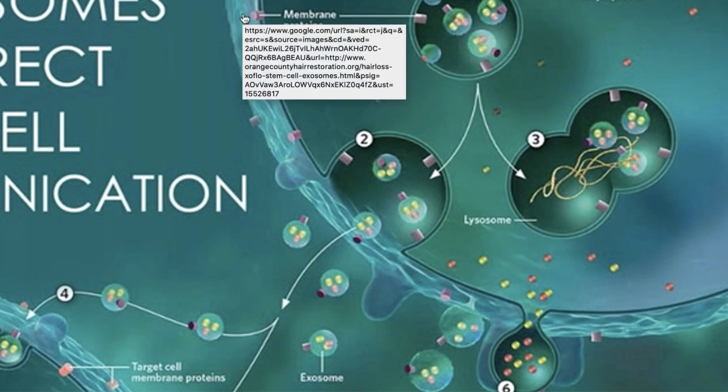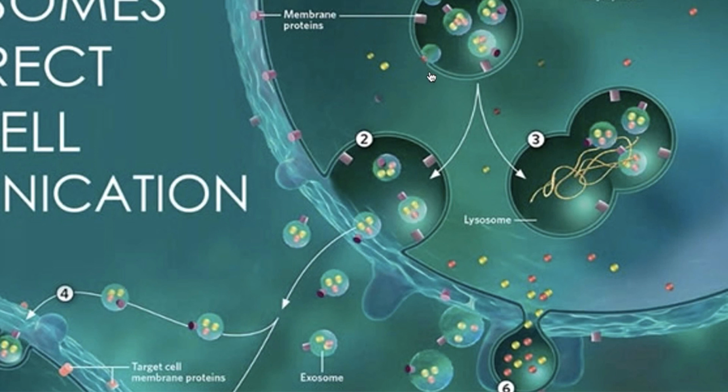So look at it, this one, let's say this is a stem cell, and this is the outer membrane of that cell. Inside, there are components called endosomes, and these are vesicles. Think of them as a bubble with components inside, and these are what's going to become the exosomes, okay? Eventually, those vesicles, or that bubble, will combine with the outer surface and release its contents, okay? And as you can see, those are what's called exosomes. They're also called extracellular, outside the cell vesicles, okay?